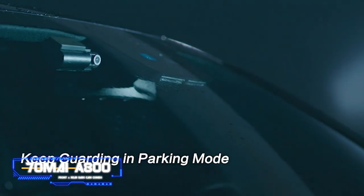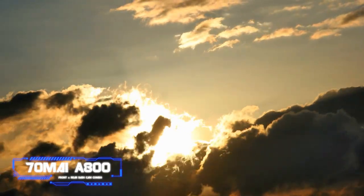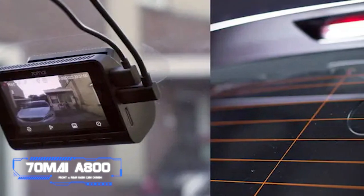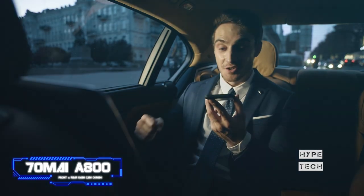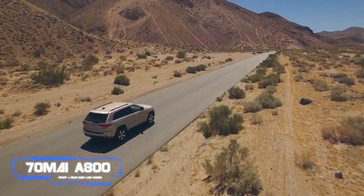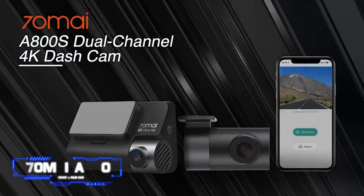This in-car DVR has a high resolution of up to 4K, delivering clear images and cinema-quality video during the day and night. The 70mai A800 dash camera is built with a powerful Sony IMX415 CMOS image sensor, which records 4K UHD videos with a 140-degree field of view. This angle and video quality enable you to record the rear and front details of the vehicle as supporting video evidence in case of an accident. The 4K dash cam also features a lane departure warning system that monitors lane markings and alerts you with an audio alarm if you get distracted and begin to drift.